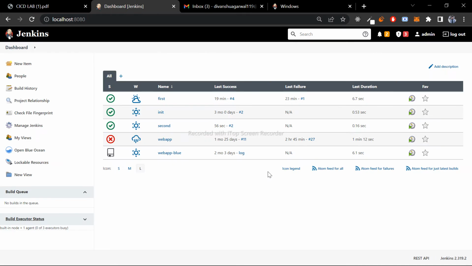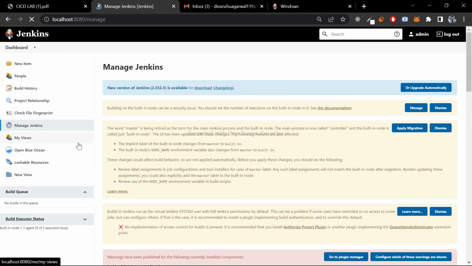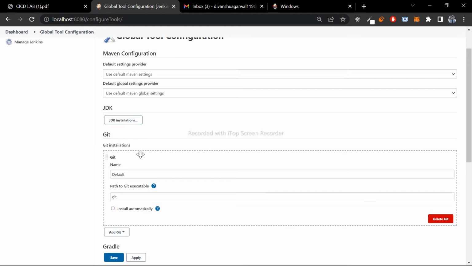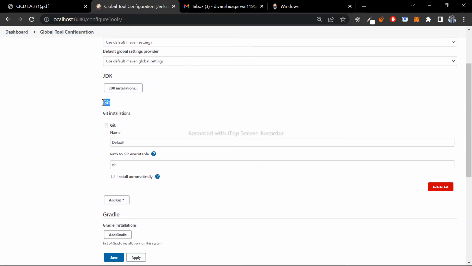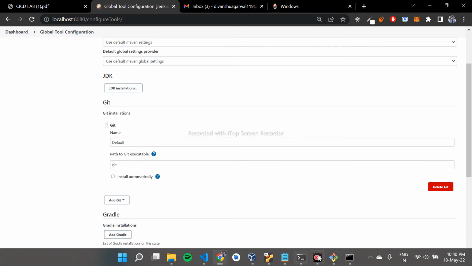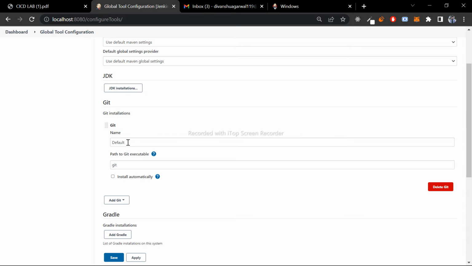As I have told earlier, Jenkins uses a Git plugin. So now we'll see how we configure the Git plugin. We'll go to manage Jenkins, then we go to configure system. Inside the global tool configuration, we see a Git column, and inside this the path to executable will be Git, as we have already installed Git inside a slave node, and the name will be default.